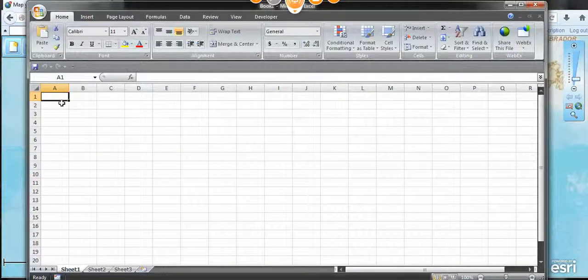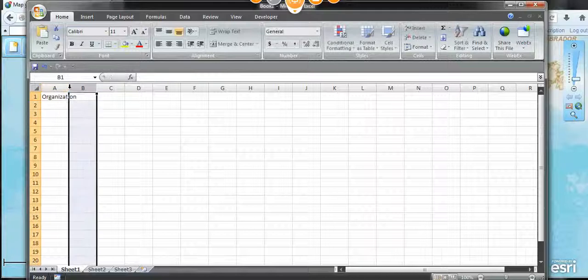And the first thing we do is set up headers along our columns here. It's really easy. You just put your cursor right in that first column cell, and that's labeled A1. You can see that there. That's why they have the numbers and letters. And we're going to say that that's an organization. So we make an effort to spell it correctly.